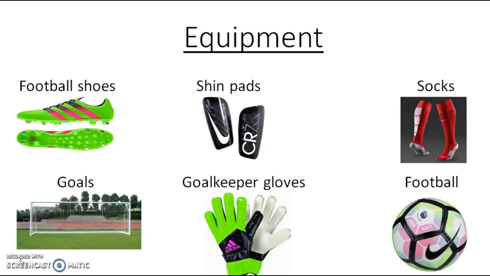Then the goals, which are very important because that's where you basically are gonna score all the goals. Goalkeeper gloves are only used by the goalkeeper. This is also health and safety, so the goalkeeper doesn't have to stop the footballs with his hands. And the football is just very important because it's the thing that you basically play around with.